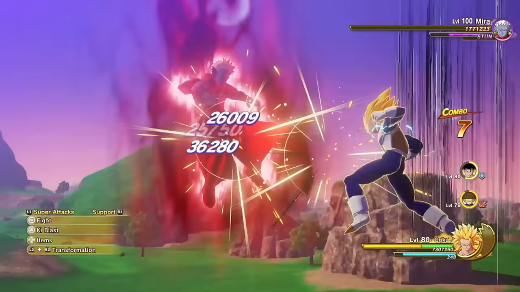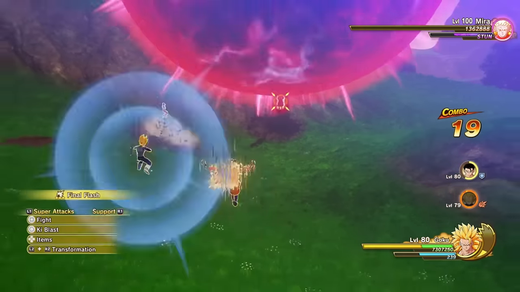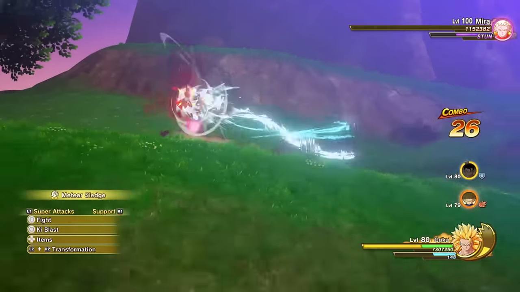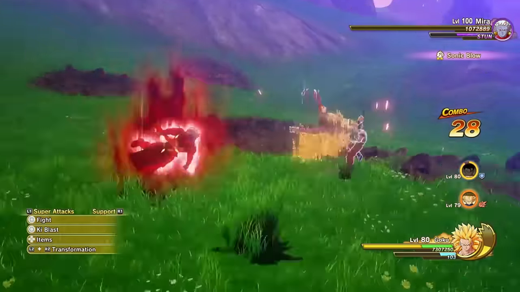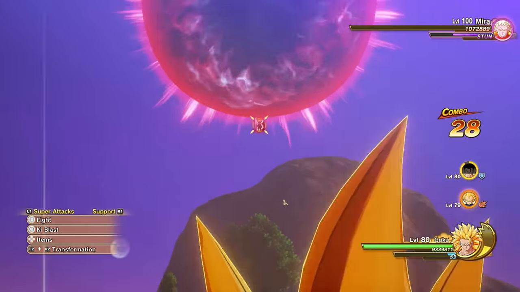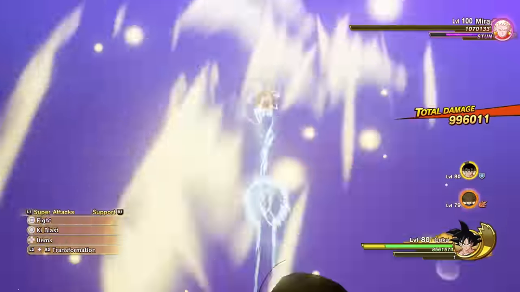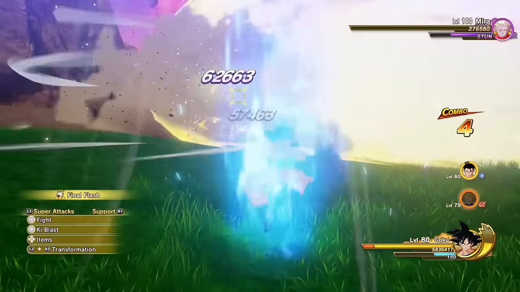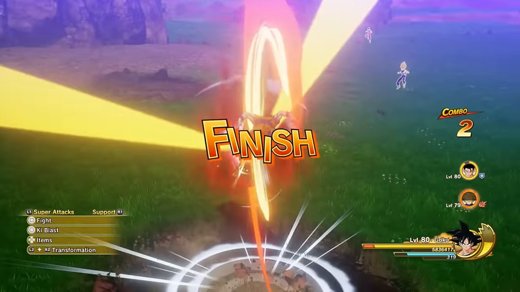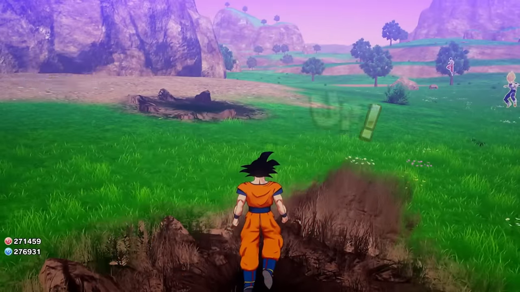I'm running out of healables. We're at the finish line. He's almost dead! Spirit bomb! Vegeta, help! Oh my god, Vegeta, you goat! All right, Gohan, help. Gohan, you goat! Oh my gosh. Spirit bomb again! Vegeta! Vegeta, you crazy! Vegeta, help! I did it! I beat him!